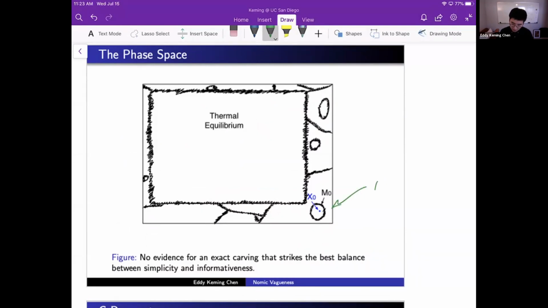And the path hypothesis selects a special low volume M0 macro state with fuzzy boundary as well, and X0 is compatible with the vague path hypothesis. Well, if this is a precise boundary, then it's a set, Gamma 0, and X0 belongs to the set. But that's not the version we talk about right now. That will be the strong path hypothesis. We'll come to it shortly. And moreover, for the Humeans, there's no evidence for the exact carving that strikes the best balance between simplicity and informativeness on phase space or on Hilbert space. We had hope for that, but there's no argument for the conclusion.